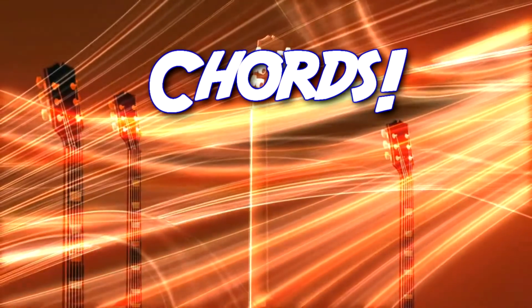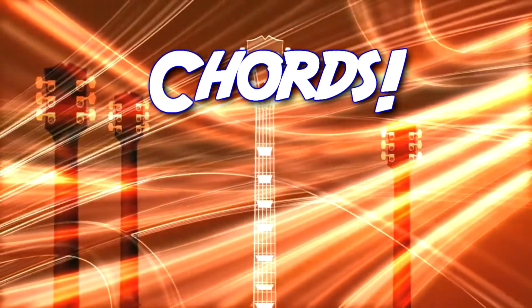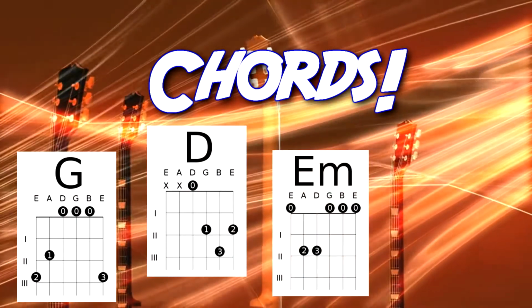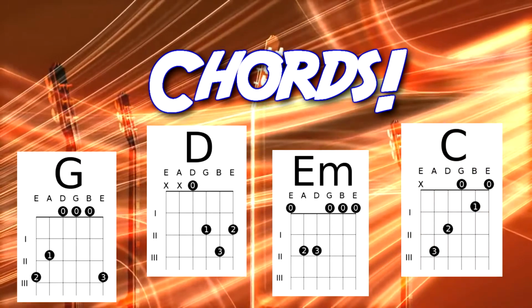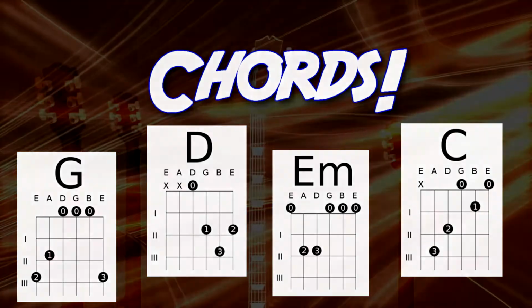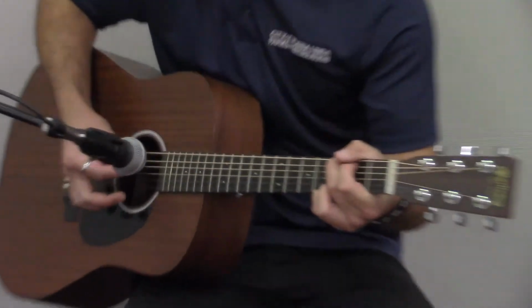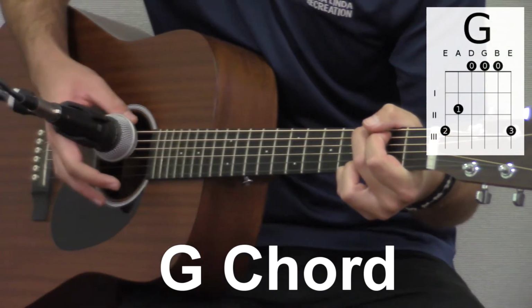So now I'll show you the four chords we're going to learn to play Country Roads. It'll be the G chord, D chord, E minor, and then C. Now I'll show you the chords you're going to use for the song we'll learn today. The first chord that you're going to learn today is the G chord.